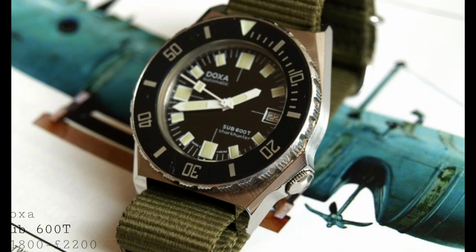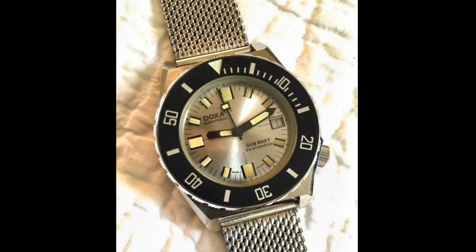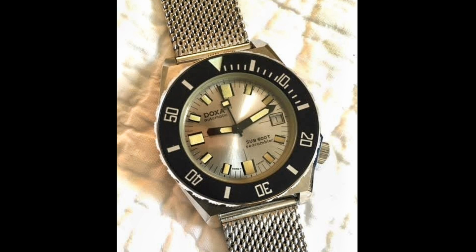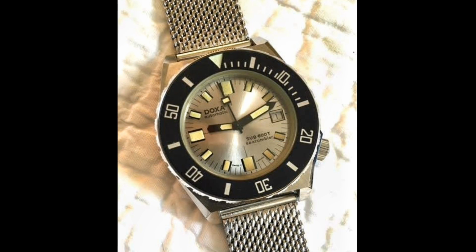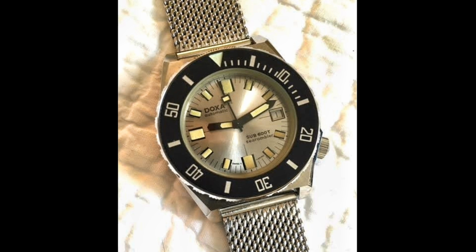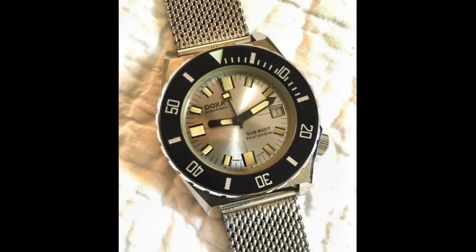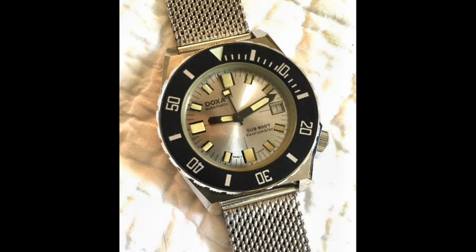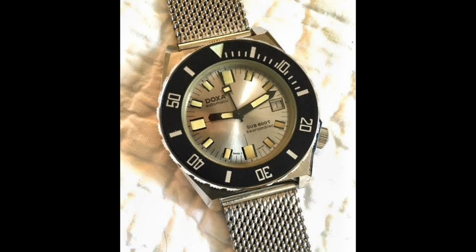So I suppose the reason why I find these watches so impressive and so fascinating really from a historical perspective is they offer a wonderful compromise between a vintage watch and one which is genuinely usable because it can be serviced easily and inexpensively, whilst also having a fantastic history with, for example, Spirotechnique on the dial, which adds that historical aspect to these watches and the fact that they were used by these major companies. Quite a lot really for a watch ranging from £2,000 to £2,200.